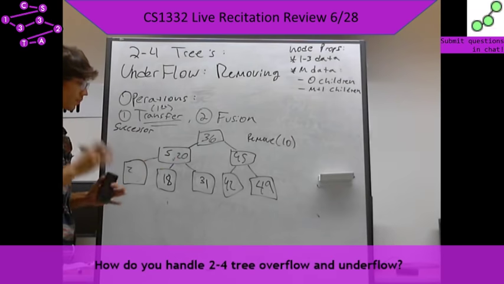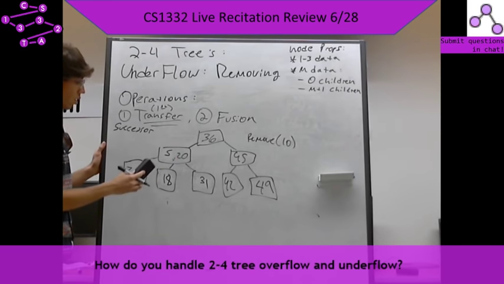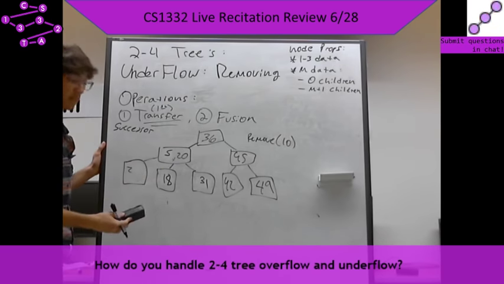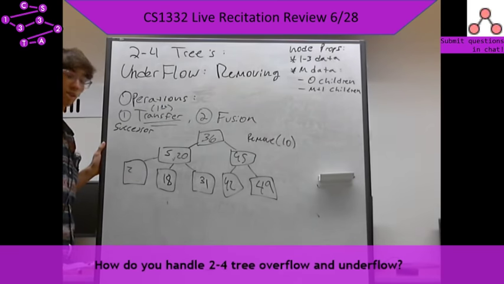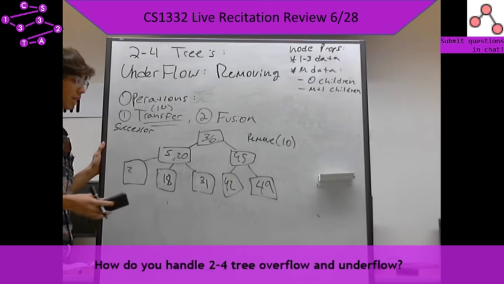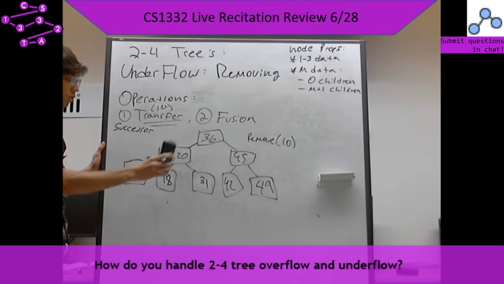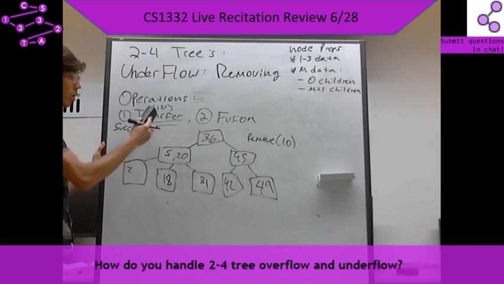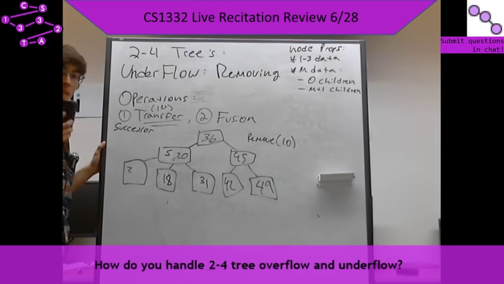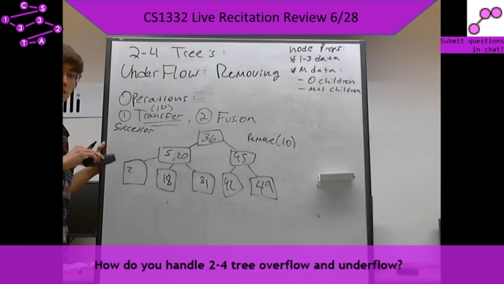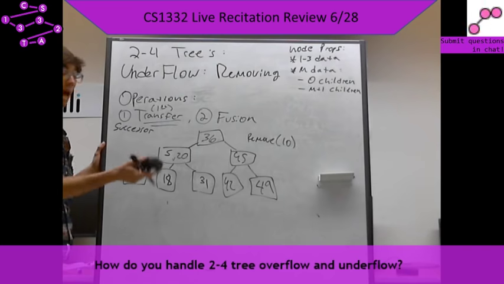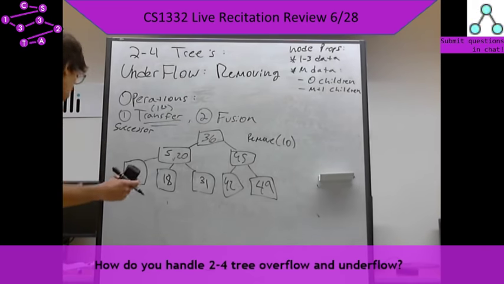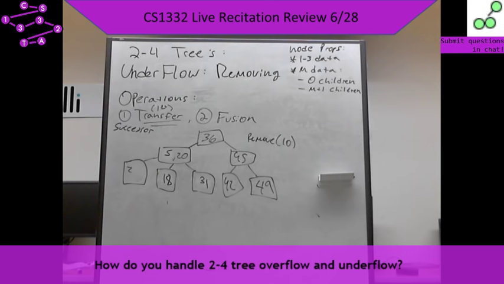And now if we look at our node properties, all of these nodes have at least one data, which is good. This node has 2 data and 3 children, so we have completely solved this tree. A single transfer operation solved this 2-4 tree. It is extremely important to note, and this is why we always do transfer first, that if we can do transfer, it will immediately solve underflow. And we're going to show an example in which we'll have to use fusion and it doesn't immediately solve the problem. But first, I do want to show you a very simple fusion.